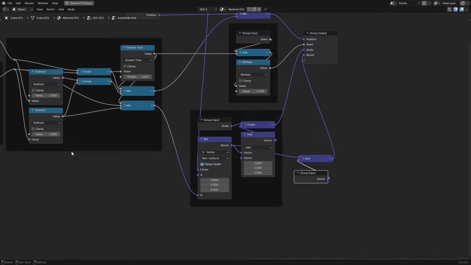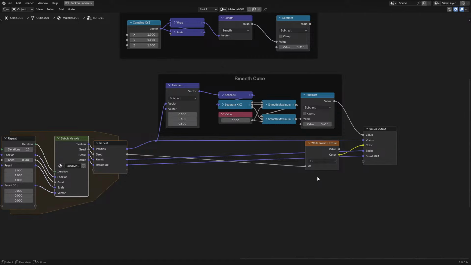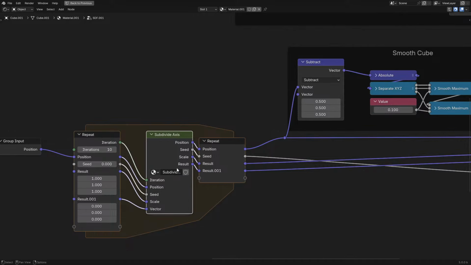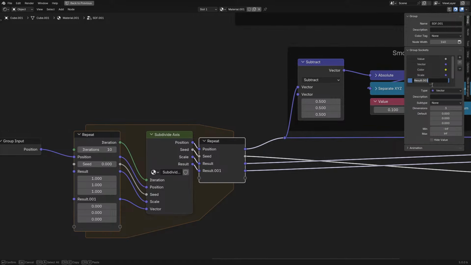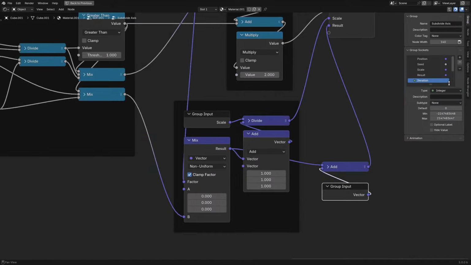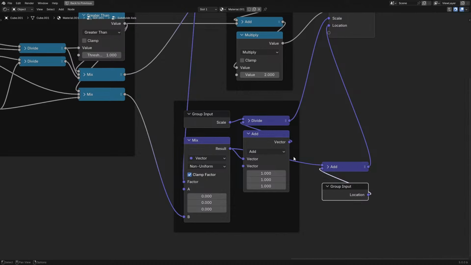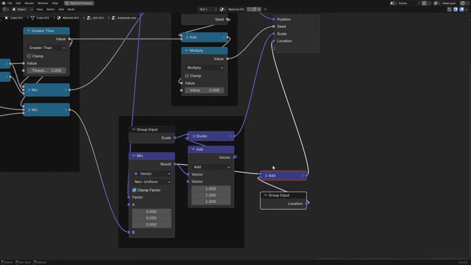Alright, what is... Should be location for the cell. Location and location. So you right here should be fine. We just have that, goes into there, add.